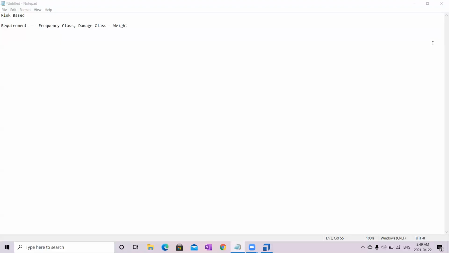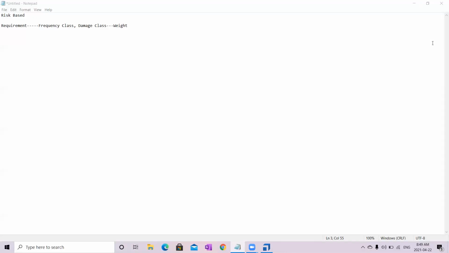Based upon the values that we give in the frequency class and damage class, Tosca automatically calculates whether that particular test case is a high priority test case, which is nothing but a P1 test case, or not. If it is a P1 test case, obviously we need to test it first, or else we can test it the next time. That is how we decide it.